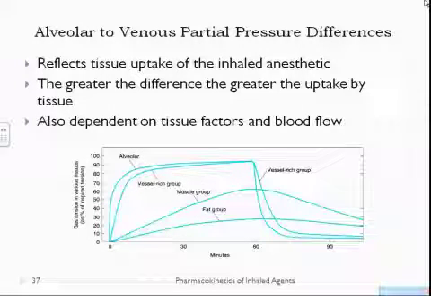The way you always have to think about induction velocity is to think about what's happening in the alveoli. If the alveolar concentration stays high, that induction is going to go quick. You can slow it down by pulling the gas out faster. So higher cardiac outputs will pull it off faster. Making the agent more soluble will make it more difficult for you to keep the concentration in. If the venous concentration coming back is low, it also will make the situation slow down as well. And that's what they're trying to show you here. The greater the difference, the greater the uptake by the tissue, and that limits your induction velocity.